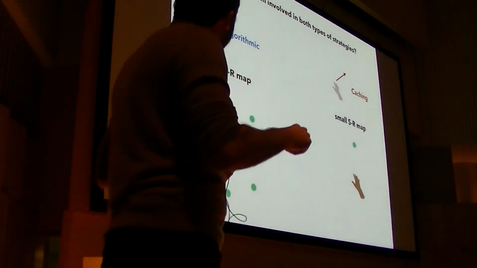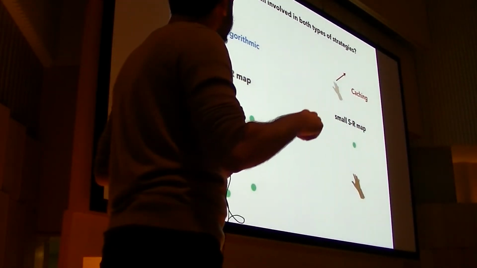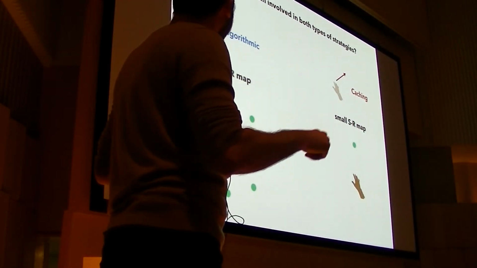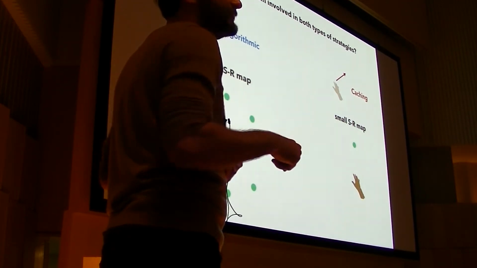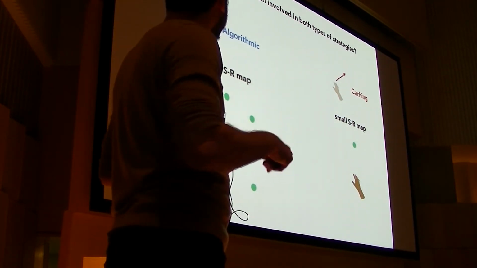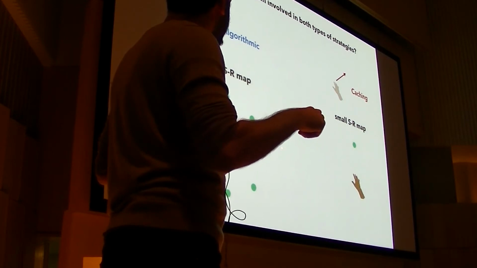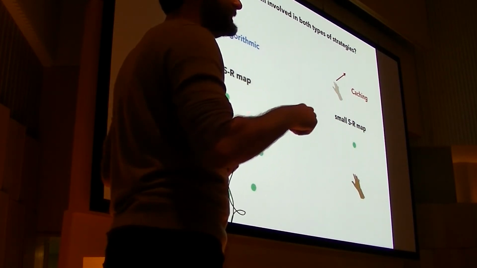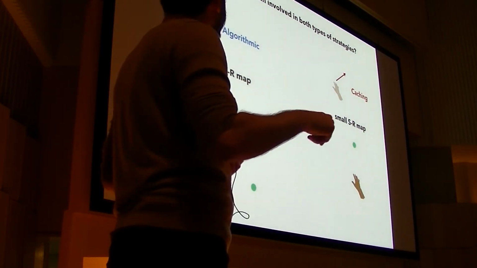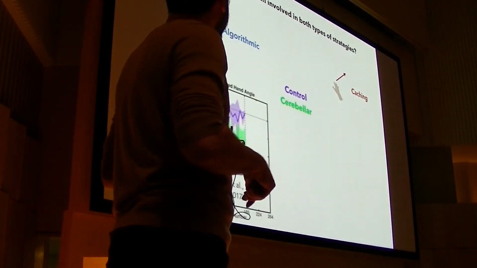So the key variable, we think, dissociating these two strategies, at least in the task that we do, is the size of what I'll call this SR, stimulus response map. Okay? And you could imagine this being above working memory capacity, which I would say is anything more than about 4, or below it, or within it.